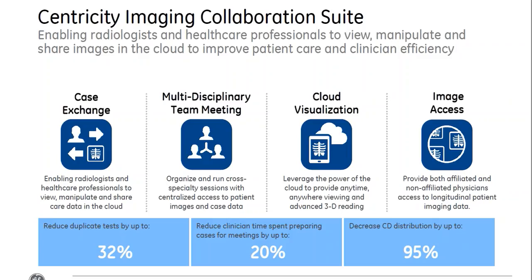Multidisciplinary team meeting. This is basically allowing physicians to enable better quality care in terms of care pathways like oncology, where before a particular treatment option is picked, a set of experts actually review the case of a particular patient, either in a physical room or in a teleconference or webinar type of meeting, and go through different aspects and make the best care recommendation. So multidisciplinary team meeting through cloud allows them to do these kinds of meetings in a most organized and efficient manner.